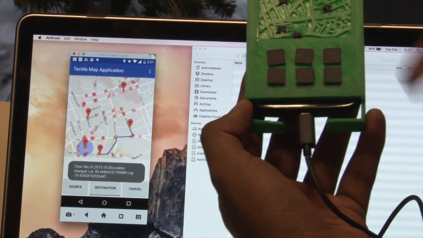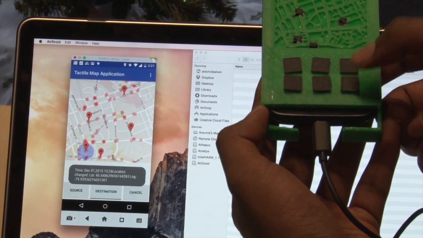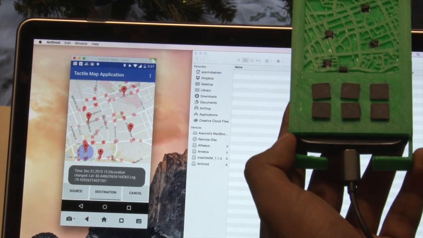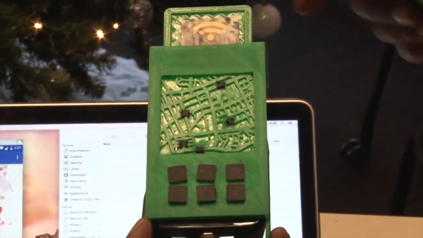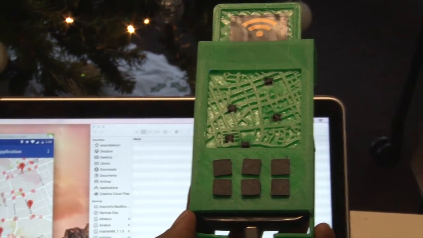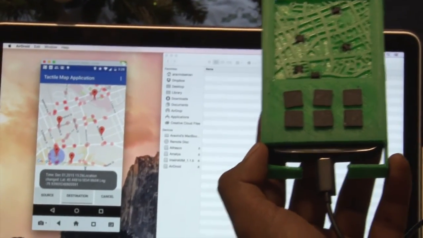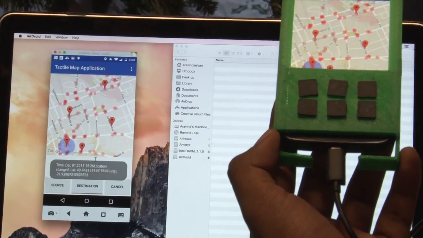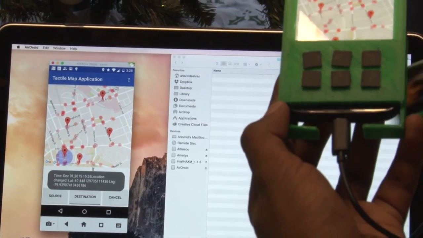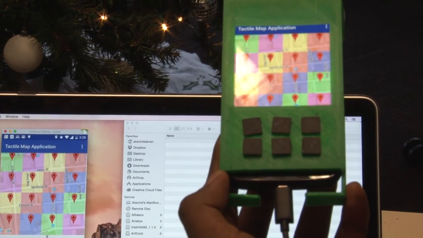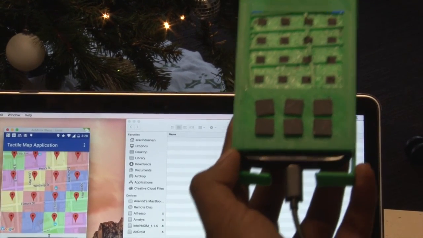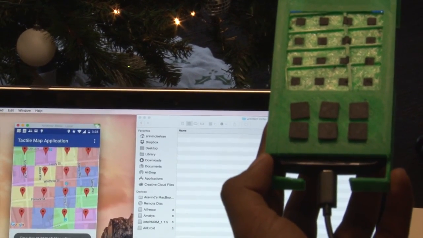We'll quickly cut to the grid map which the user wanted to explore in detail. So we will now simulate the user's interaction with the grid map. He has entered a location he would like to investigate, and the app has informed him of this. The user now removes the map and taps the map corresponding to the grid map and inserts it into the case. He can now explore this area in depth.